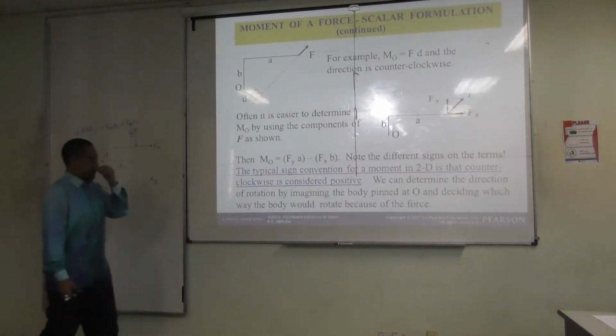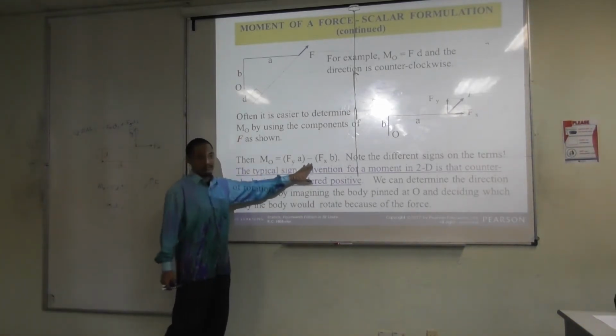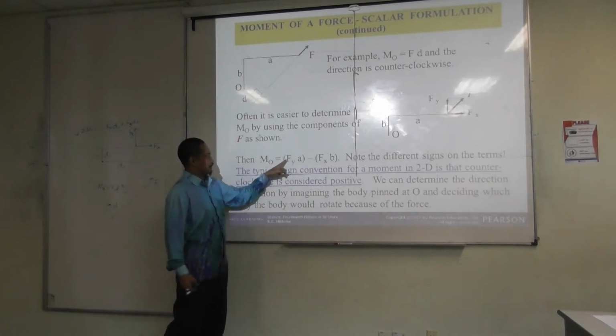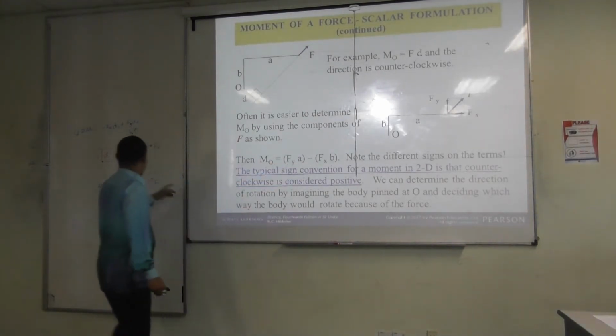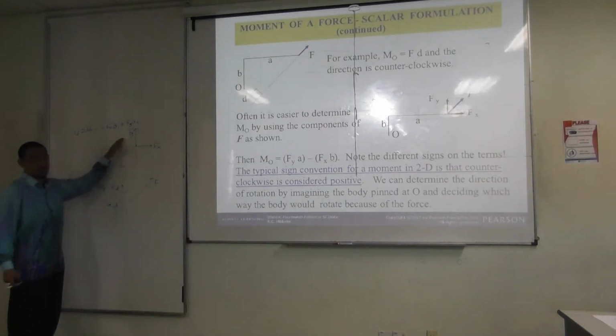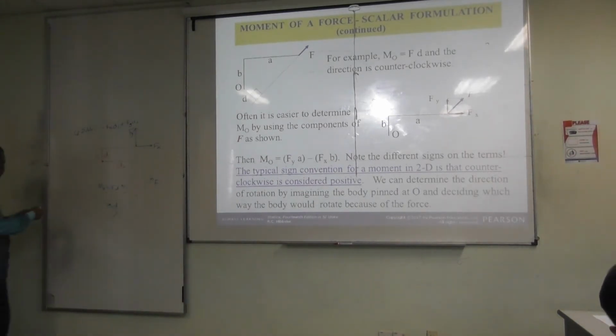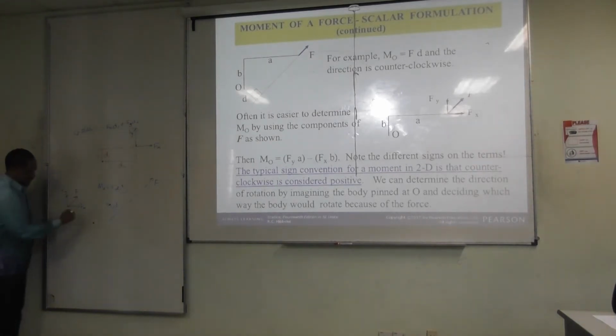And this one, if you have a slide, this is not an equation, do not memorize this. Why is this positive, why is this negative? Because of what we discussed. This is clockwise, this is counterclockwise. If, for example, the force is here, and the point is here, right? So let's do this one. If this is F, we have Fx, Fy. For Fx, can you imagine the distance? Let's say this is d1. For Fy, this will be d2, right?